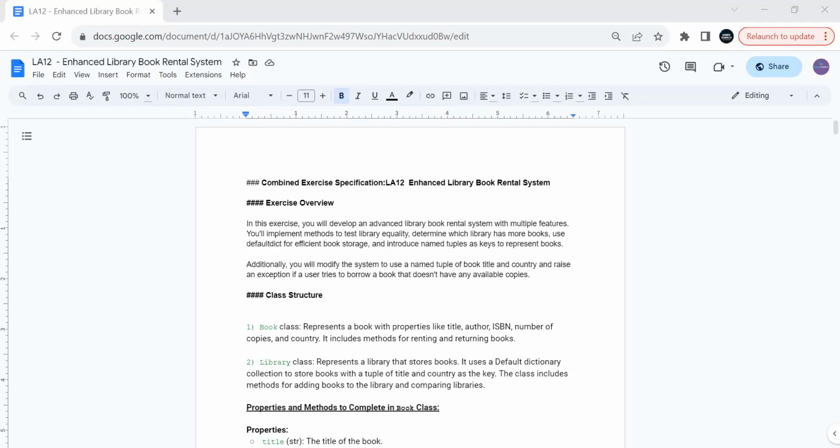Okay. I believe I sent it to you on Drive. Yes, I believe so. Okay. So yes, in the LA12 we have a book class, and we have a library as a list in the main function. Yes, exactly. So now you open the code, right? We are reading a text file, which is LA12 underscore read file dot text, right?